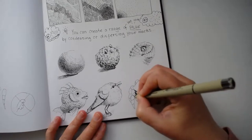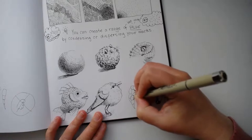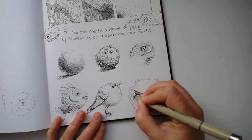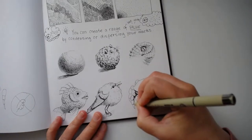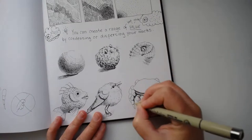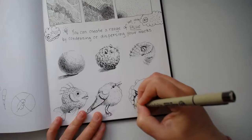Sure, this is an imagined and created creature. We're not going for any specific species, but in order to sell it to the viewer and convince the viewer that this is something to be believed in, then you have to apply logical lighting.